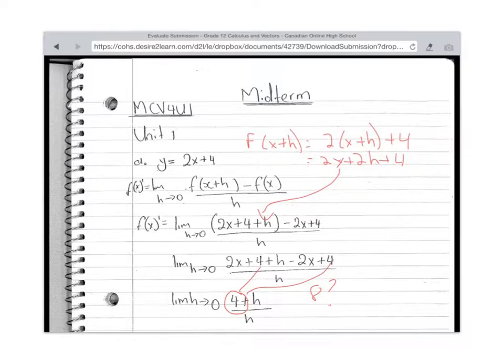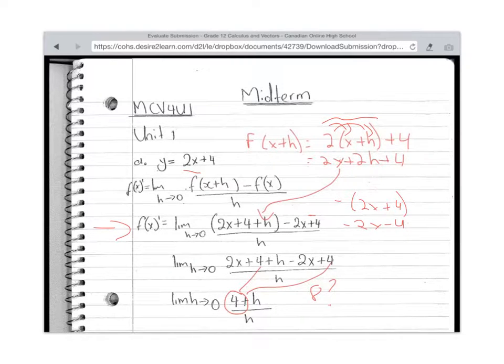And so you have to substitute in here the x plus h instead of x as it was in the original equation. When you expand that, when you multiply the 2 into the bracket, you get 2x plus 2h plus 4. So down on this line, you should have had 2x plus 2h plus 4 minus 2x, and then it should have been minus 4 because you're minusing the whole bracket, minus 2x plus 4. When you take that bracket away, it becomes minus 2x minus 4.